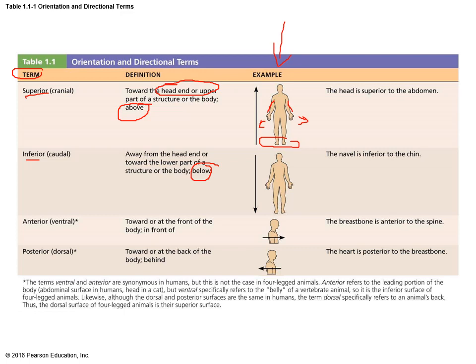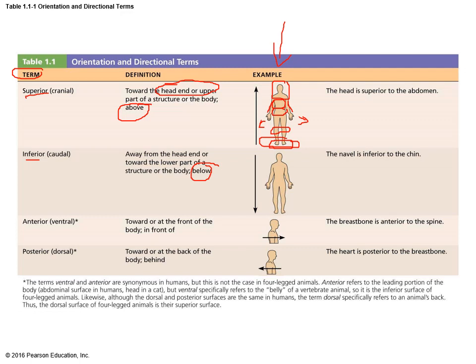So if we come over here to our subject, we can, for instance, pick anything that is towards the higher end, and nothing is higher than the head. So we can use our head as an example, and we could say that the head is superior to the thoracic area. It is superior towards the abdominal cavity. It is superior towards the knees. It is superior towards the feet and the legs, because superior means that it is above. So superior means above any structure or reference point, and in general, it means towards the head end, the top part of the body.